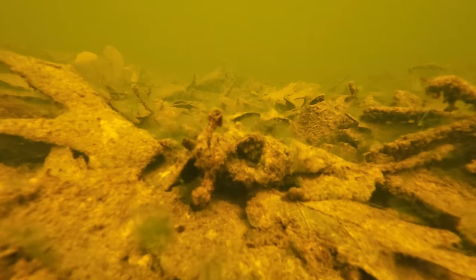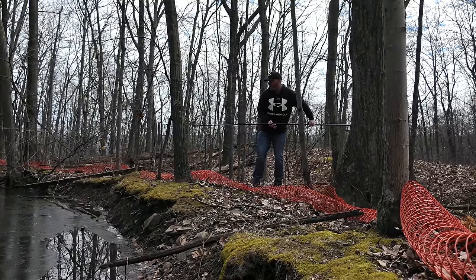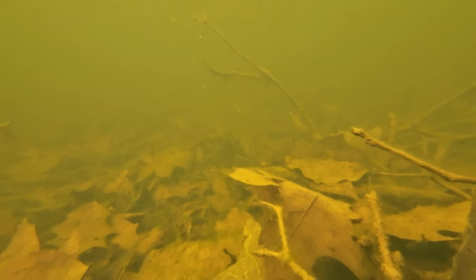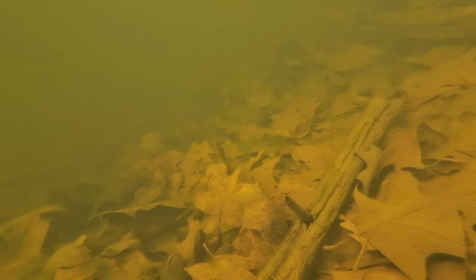It gets pretty deep. If I was standing where the camera is right now, it'd probably be over my waist, maybe close to my chest. I don't know how deep the middle is. Let me try another area. I'm not going to be able to get a deep reach, but I just want to see what it's like beneath the surface since there's no ice here. It does seem deeper over here — it's going down at a pretty steep pitch. Not the most clear water, but I've seen worse.